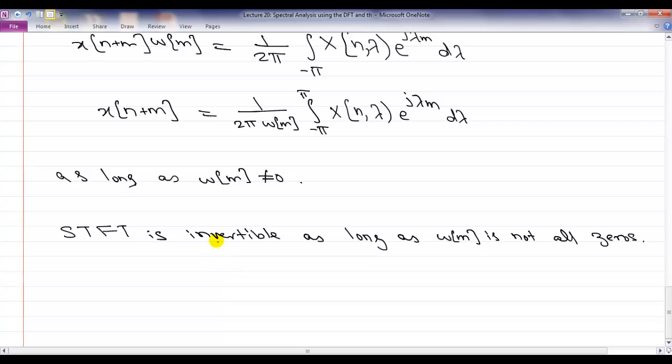If it's just one sample which is non-zero, we always divide by Wm, we get xn plus m. So for some other value of n, we get another xn plus m, and we keep on doing that for different n's, and we recover our whole signal. Okay? So short time Fourier transform is simply invertible using just the knowledge of discrete time Fourier transform invertibility. The main thing though is short time Fourier transform is not an orthogonal transform. Okay, short time Fourier transform is not an orthogonal transform.